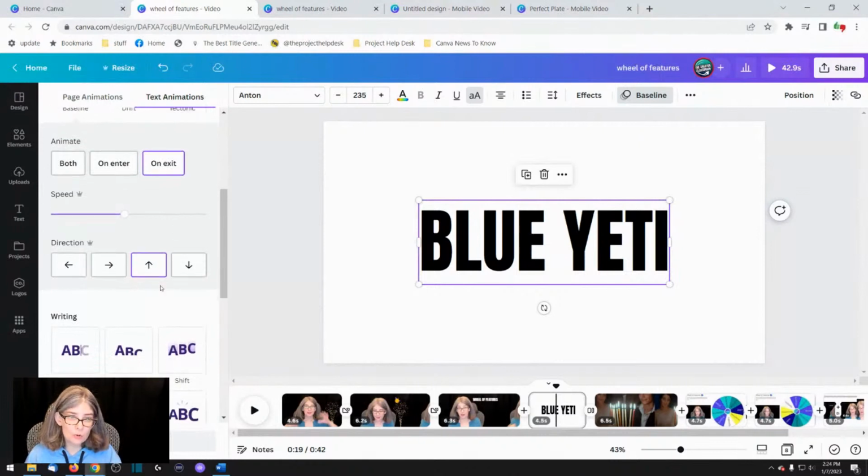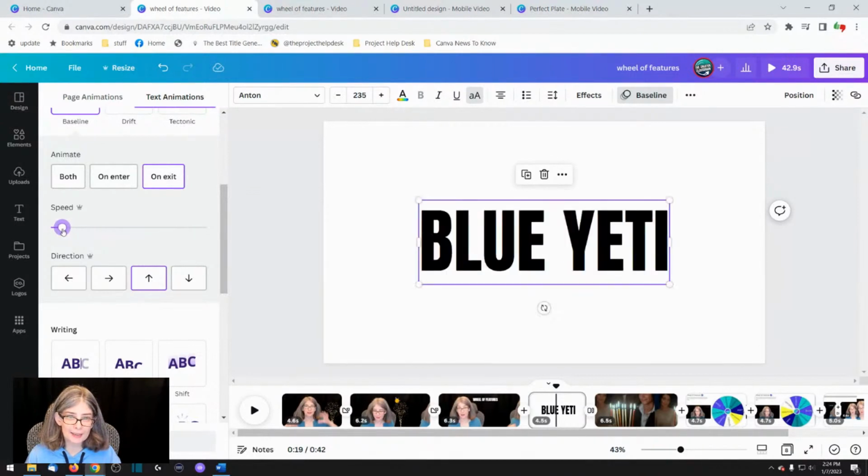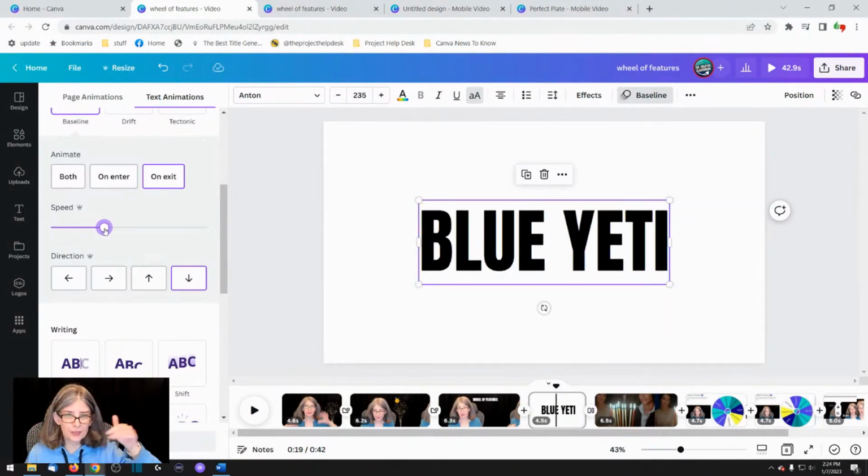But as a pro member, you can change the speed, like how fast it goes on exit or enter, and also the direction. I love to be able to customize what my effects look like, especially with the animations, because sometimes the thing that comes up automatically is just a little bit too fast or too slow for me, or I want to change the direction, and I just love it.